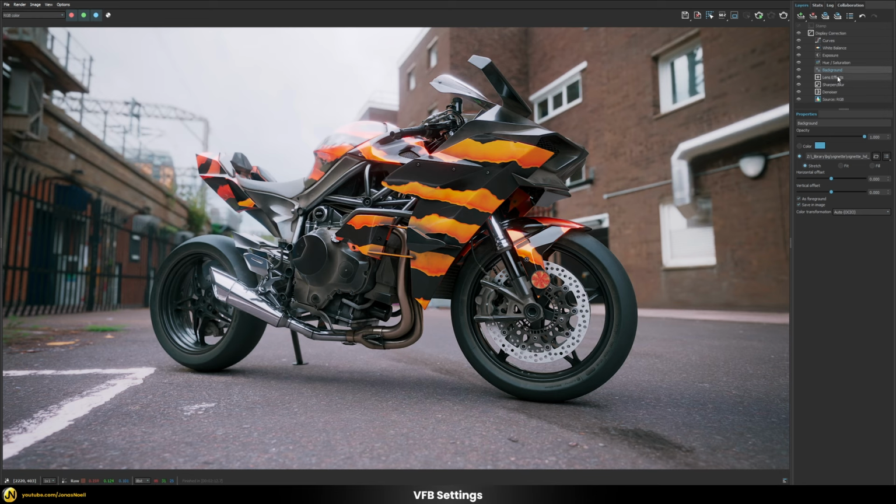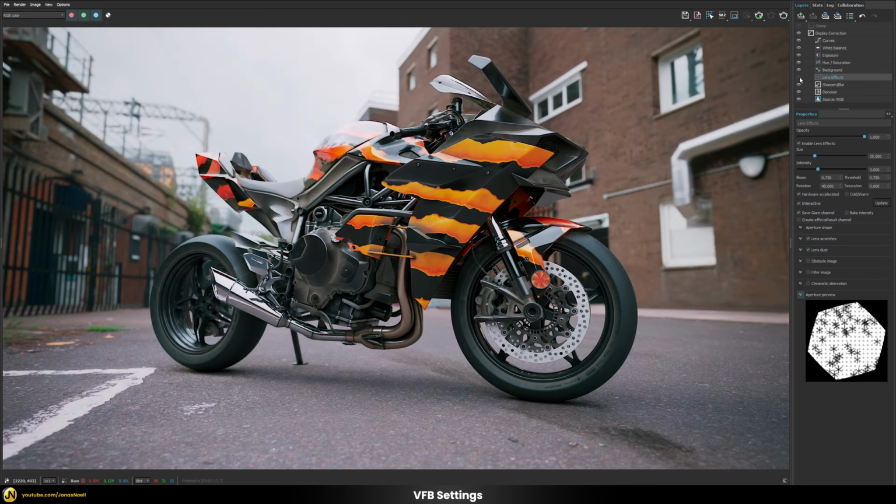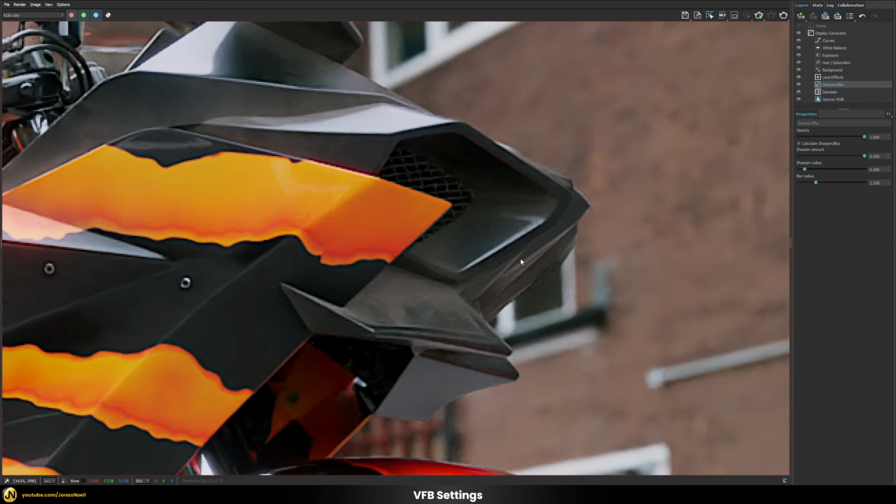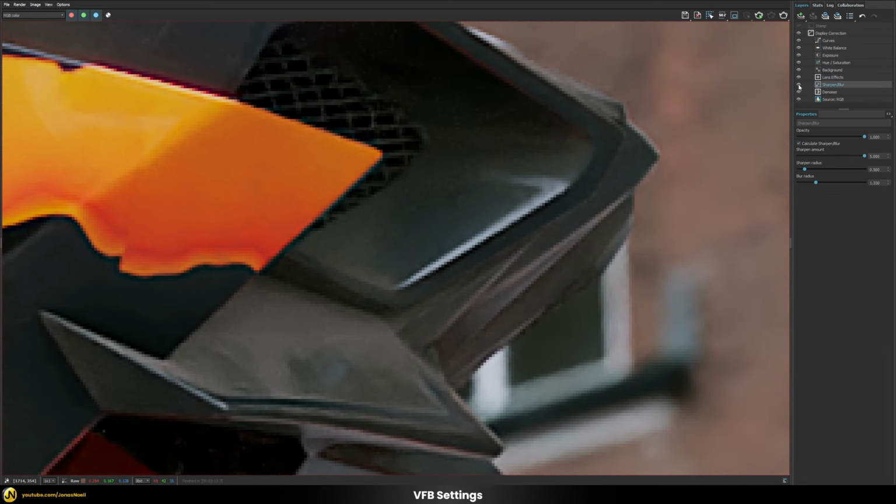I also have some post effects like these lens effects in here. Let me turn this on and off. You can see I boosted that artificially a little bit so you can see the difference more clearly. What is important is to remember the intensity value in here. By default, this one is set to 1, but in this case, I boosted it up a little bit. And you need to remember this value in order to make it look the same way in Nuke. So we have this here set to a value of 3. I also have some sharpening and blurring effect in here. You can see if I turn this on or off, I have a slight sharpening that's happening here.